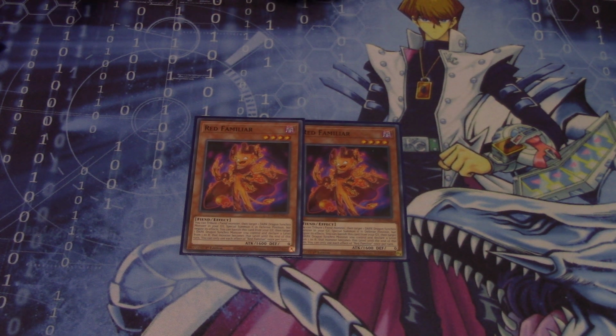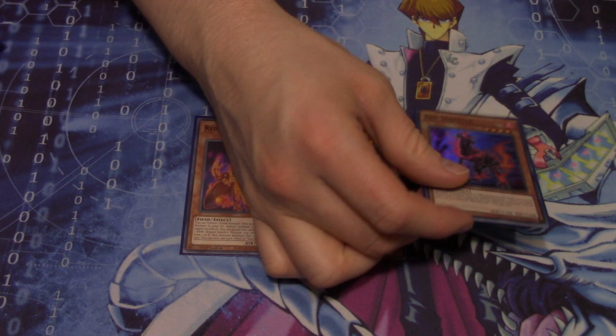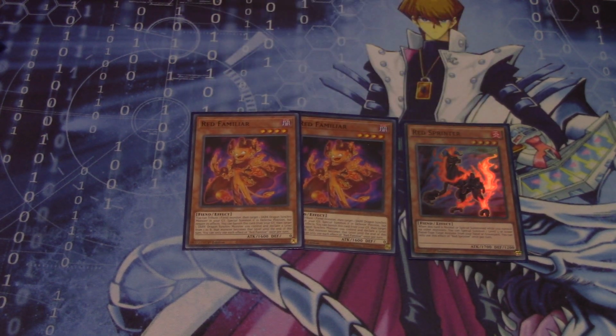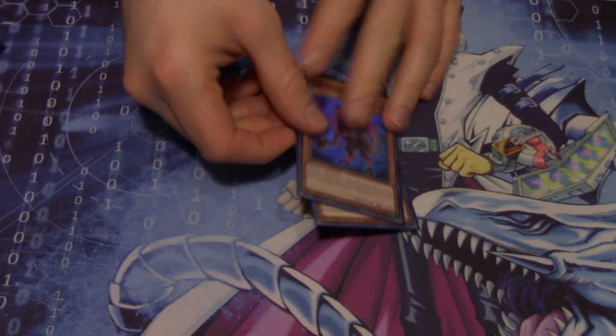I also run 1 Red Sprinter as well. Red Sprinter is a nice 1 of in this deck. Some people like running triple and double Red Sprinter if they're trying to focus more on that engine in the deck. Me, I like Red Sprinter as a 1 of. It's nice to have, but there are better cards to run nowadays, I feel like, and the deck functions fairly well overall by itself. But Red Sprinter as a 1 of is something I still do like in the deck.